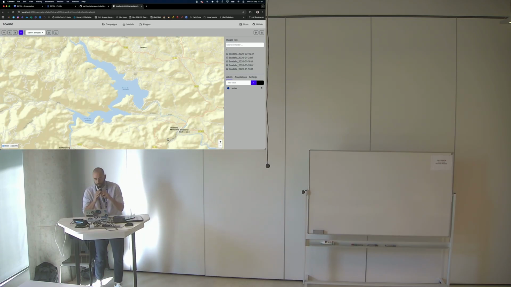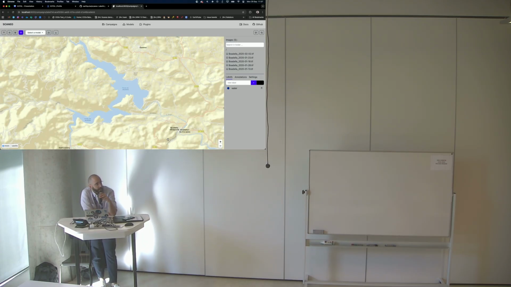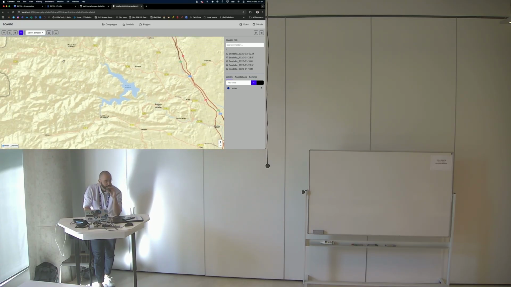So this is the user interface of Scaneo. As mentioned, it is specifically designed for geospatial and for Earth observation data. Right now, it has only support for TIFF files. We'll work to add more file types such as PNG or other Earth observation file types that users use. But right now, it has only support for TIFFs. What do we have here in the user interface? Obviously, we have the map, which is the most important part.